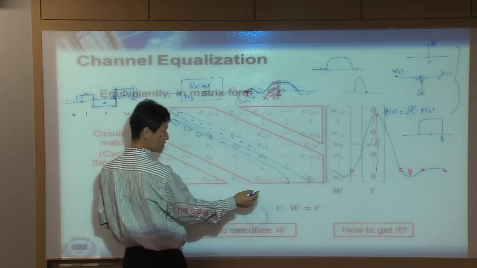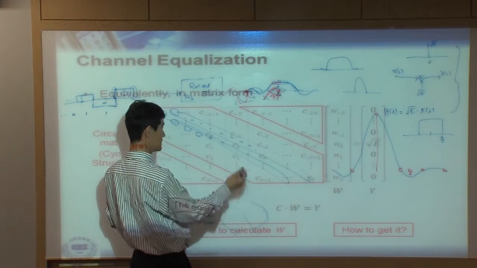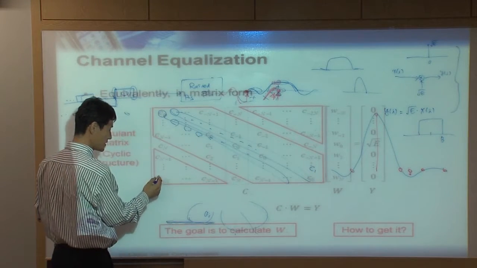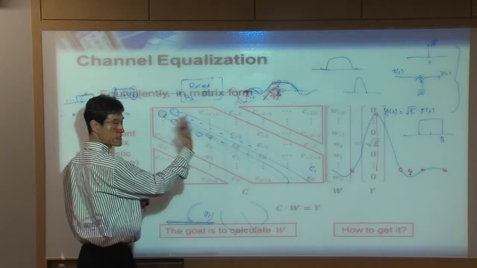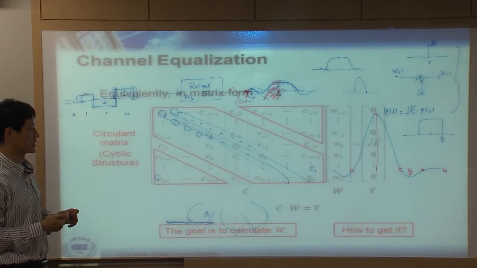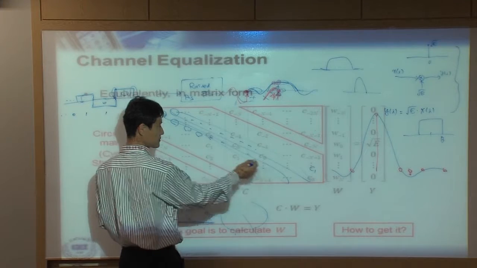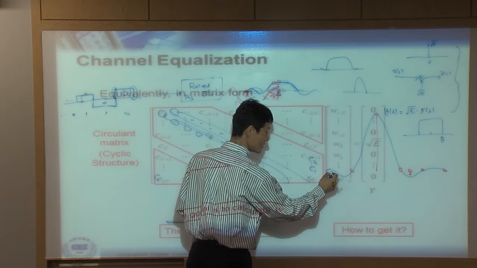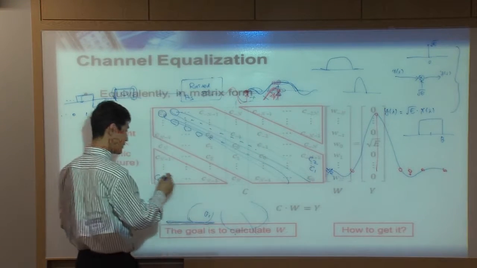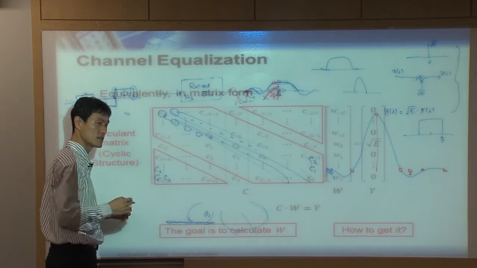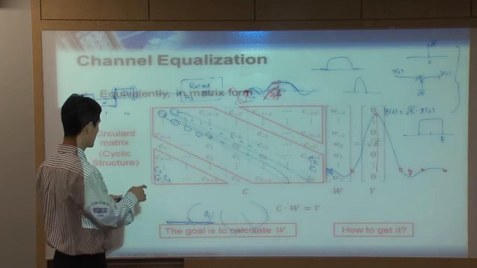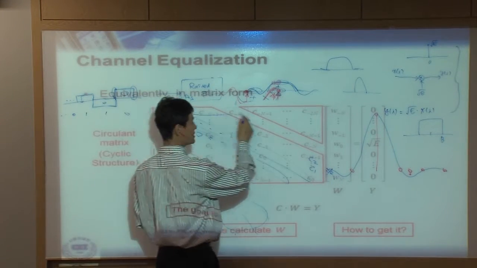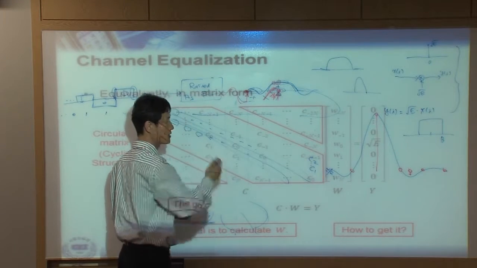And not only that, let's say you have C1 here. Then the last C1 appears here. It's like a rollover. We call this a circulant matrix. Let's say you have C2. Then the next C2 should go here, but there's no column. So C2 will appear here, something like this, right? So that's why we call this a circulant matrix. It's like circular, going back and circular. So that's a circular matrix.